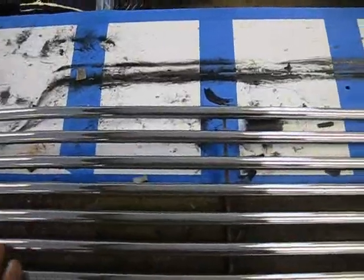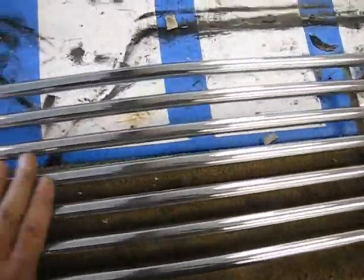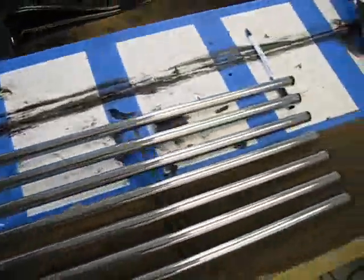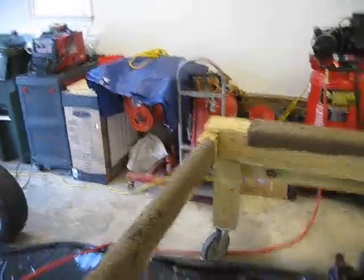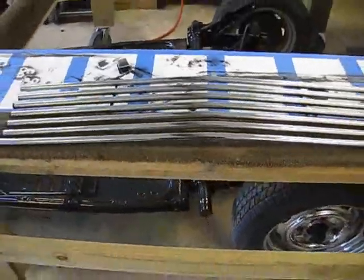So we're going to do something a little different. It's going to look pretty wild when it's done, and hopefully by the end of the afternoon it'll be back in old Grunt over there, and it'll be something around here that sets it apart from every other S10 that's running around with small blocks and whatnot. Which I ain't worried about that right now, because my block is over there. But anywho, we're gonna have us just something different. It's gonna look great whenever it's put together, I'll tell you that.